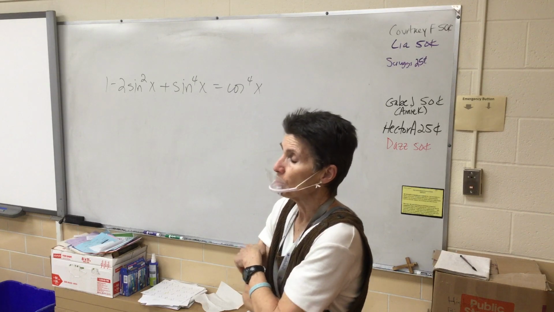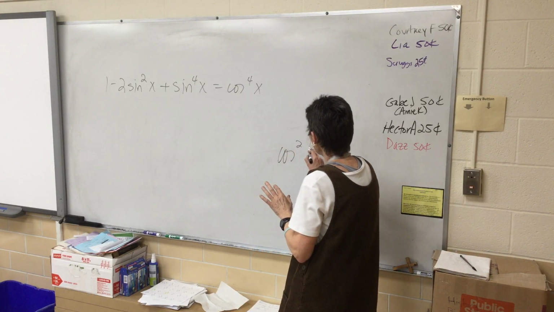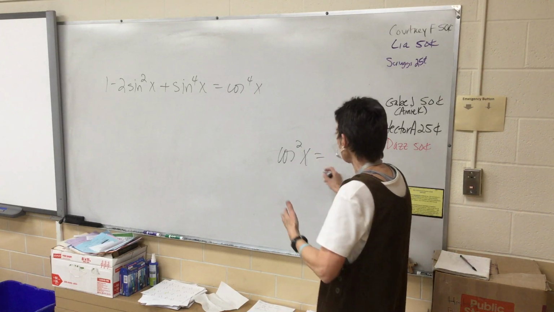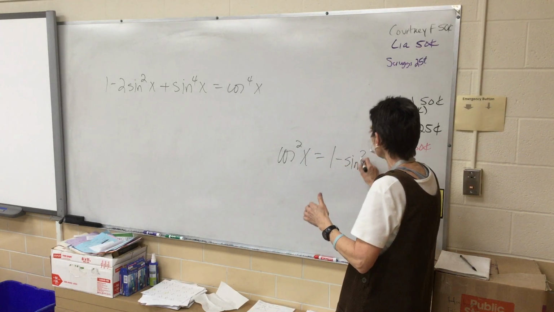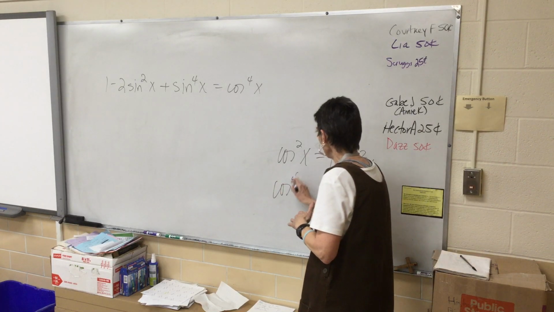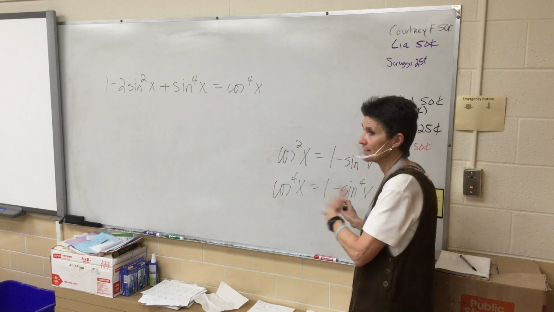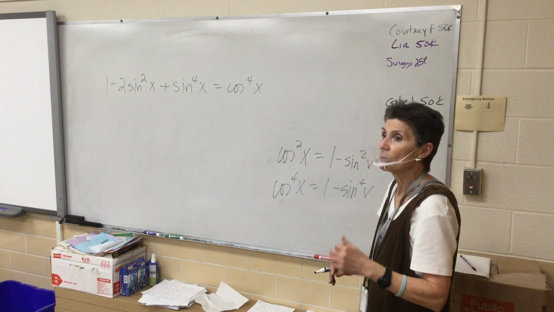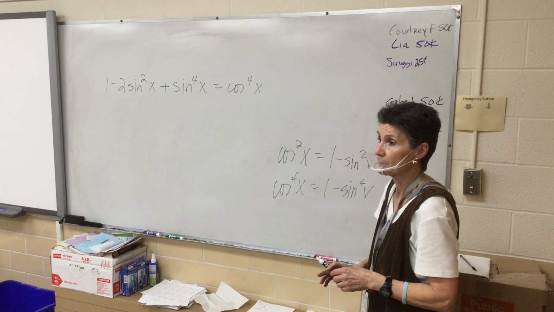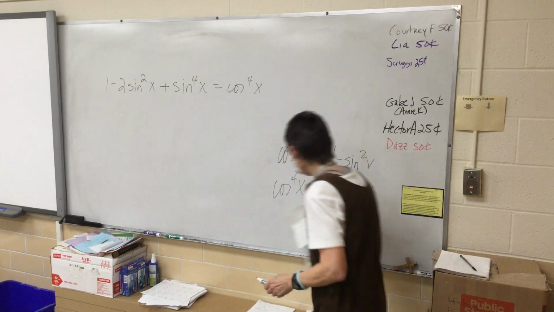No. So please, I know you think you can rewrite cosine squared as 1 minus sine squared. That is perfectly legit. But it is not true to the 4th power, all right? So please don't try to do any substitutions like that with the 4th power. There are things we can do, but not that. That's not true.